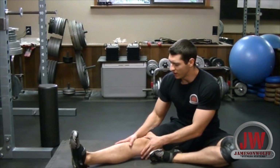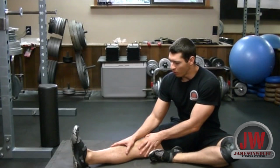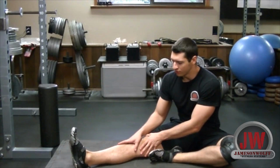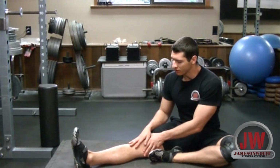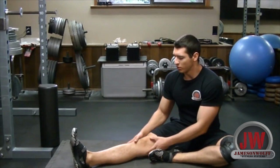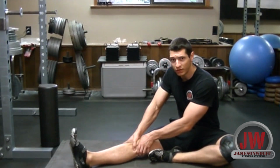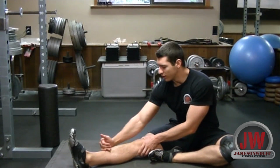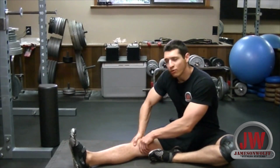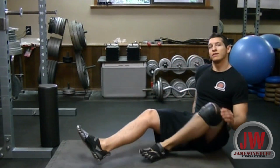And if over time your knee can't get in that position, and you're doing lots of running or athletic sports, that's going to put some serious stress on the knee joints themselves in the wrong position. So what we want to do is promote, encapsulate, and add a lot of pressure to those tissues that are restricting that range of motion, and then add a little bit of lengthening at the same time, forcing that joint into extension properly. So I'll show you one of the methods that he uses.